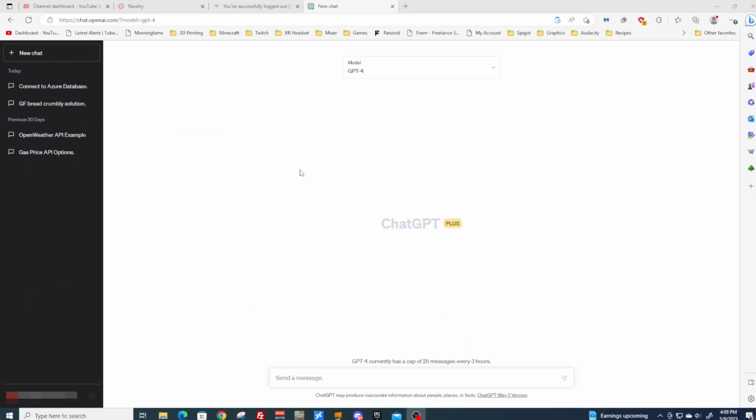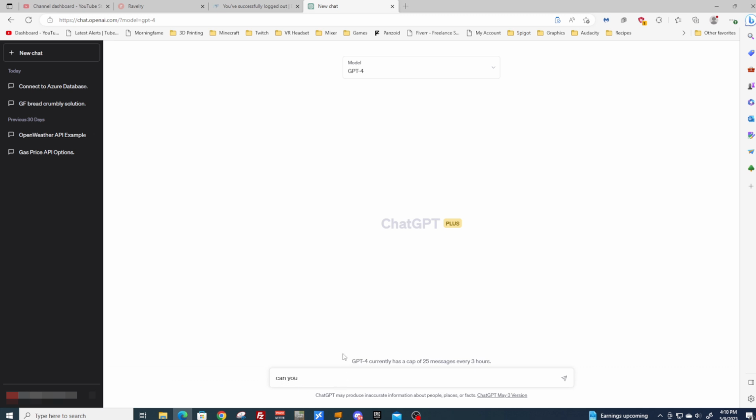Okay, here we are. We're in ChatGPT. Version 4 is what we're going to be using. This is a paid version. This is what we use at work. Yeah, we use it for different things, for analyzing our code and whatnot. But we can use it to generate a knit pattern. So let's see.